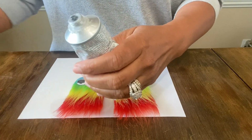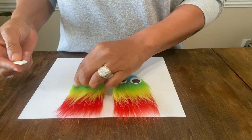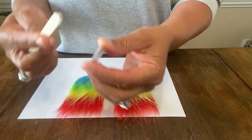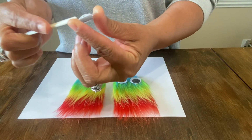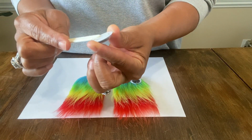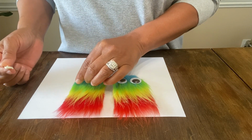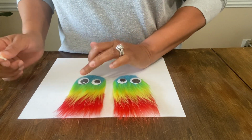Literally what I initially had in mind when I thought about this idea was Cookie Monster. C is for cookie and cookie is for me. So I'm gonna put a decent amount of glue on the back of it, even though I don't think they'll come up for any reason. I just wanna make sure.